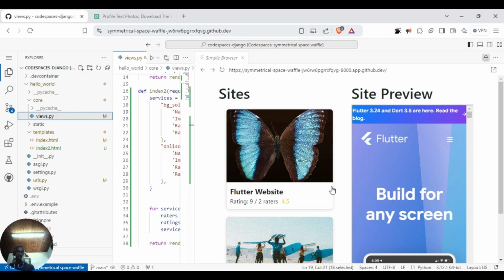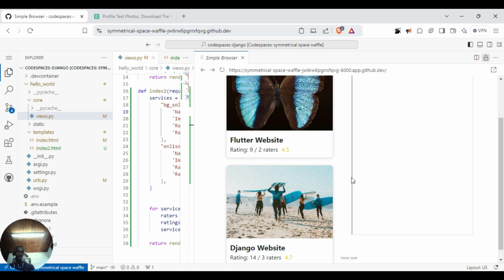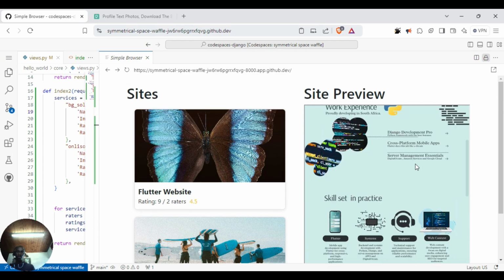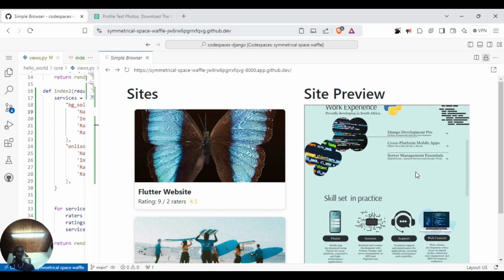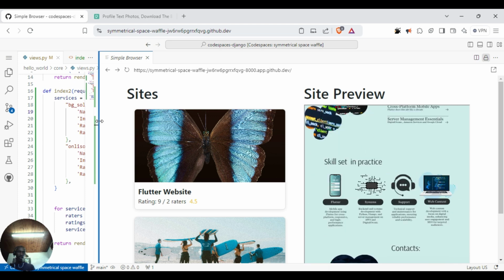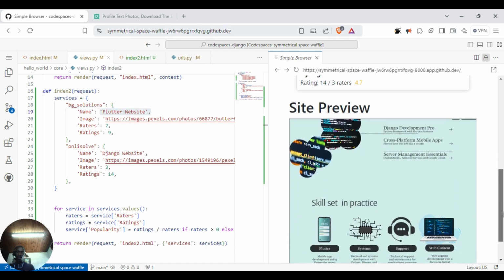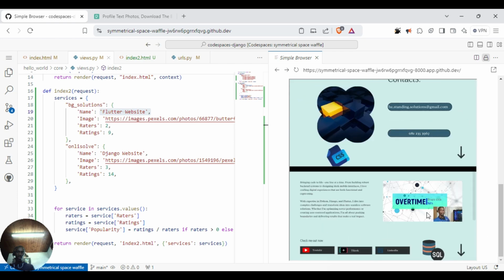So there it is. If you use it as a support tool, you can switch. When you switch, this one, instead of going to the Django website, is going to go to my profile website. It's not built for mobile yet, so the smaller version of it is still showing the full desktop version, but there it is. And if it's any smaller, it does go under, and then it views like this. So it views it in a frame.